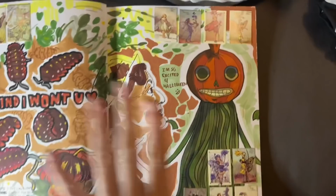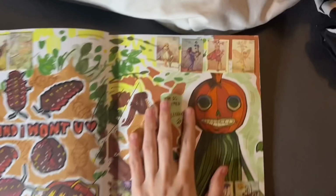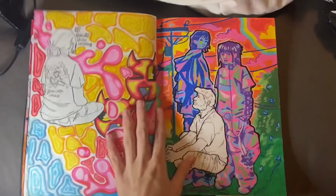I tried making it better by adding these little fairy cards, but you know, they're cute, but they didn't really help that much. It's just kind of a messy composition, but that's okay. It's a sketchbook. It's not like it's anything crazy, you know, whatever.